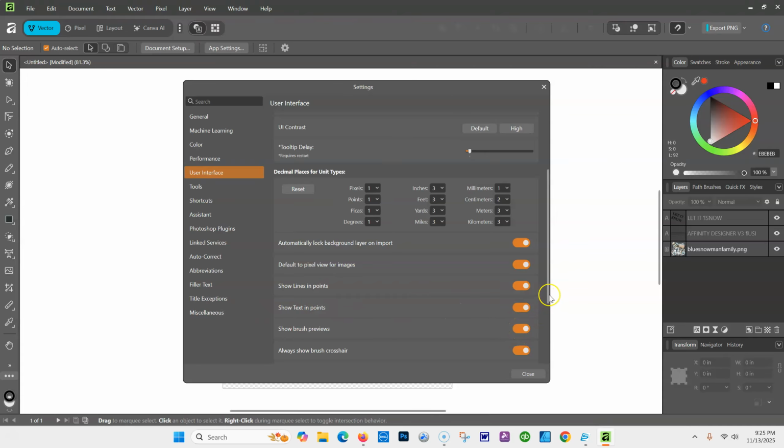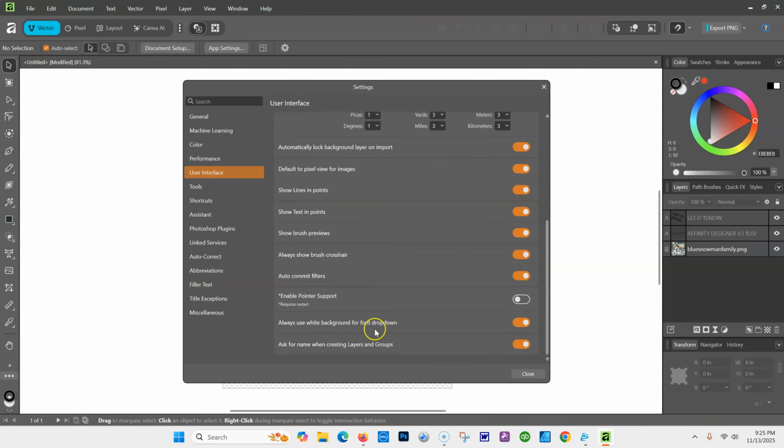Show brush previews, yes. Always show brush crosshair. Auto commit filters, yes. Enable pointer support, if you want that, that's fine. I have it off. Always use white background for font drop down, and I have yes. Ask for name when creating layer groups, and I have yes.